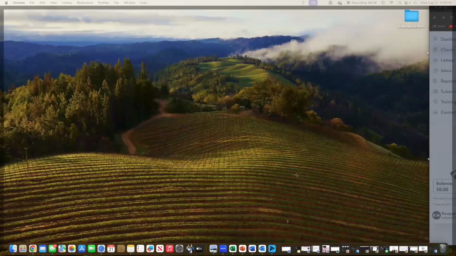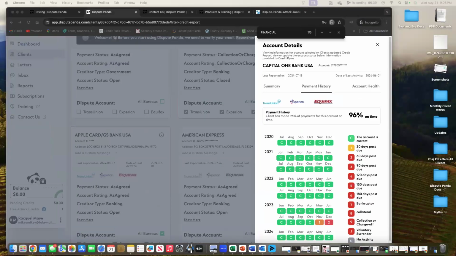Hold on, I'm trying to see why this thing isn't. Okay, here we go. So with that being said, you have the ability to see all of the history that's going on with the account, and you can say, hey, I see that your hiccup started back in 2023. What's going on? Now, if that was, let's say, COVID, we can have a conversation as to what we need to talk about. What do we need to dispute? How do we need to get this handled?